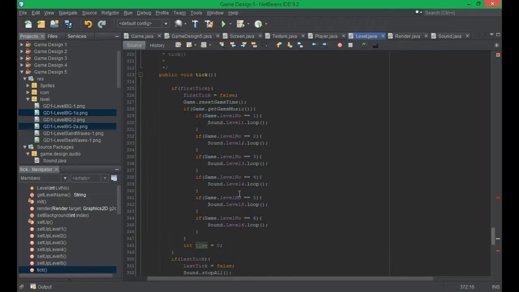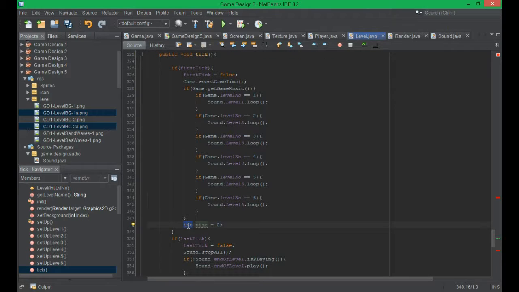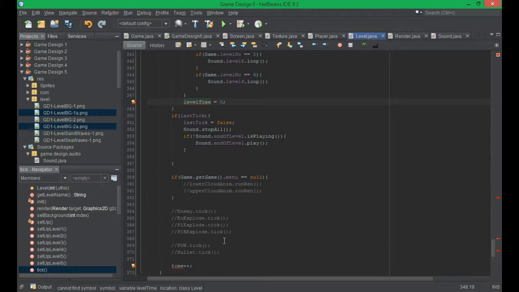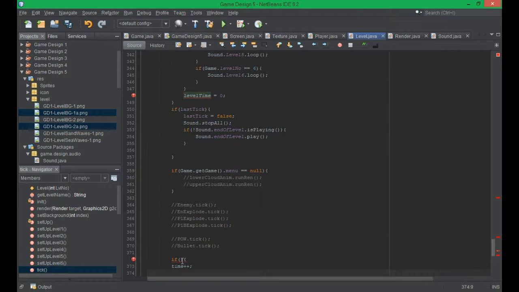And then we have to create it outside of here, so we'll call it level time. And we'll increase it slowly with an if statement. We'll only increase it if this statement is true.